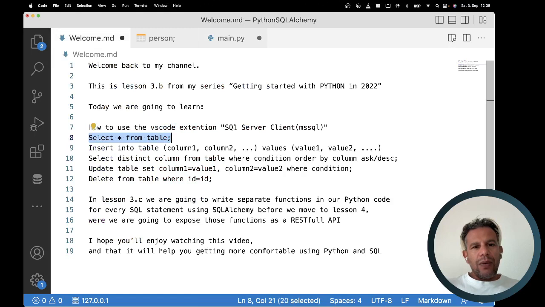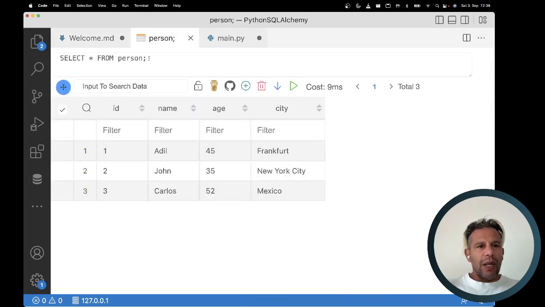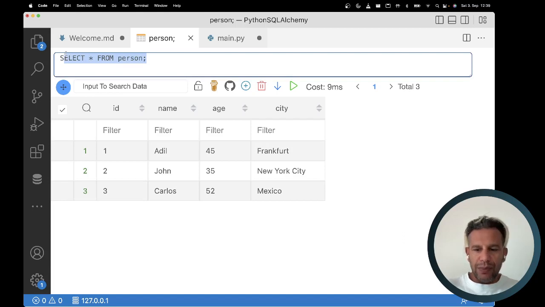So let's go back. We talked about the select statement and how to use this extension, and now, instead of select, we're going to insert a new value. The insert statement in SQL looks like this.